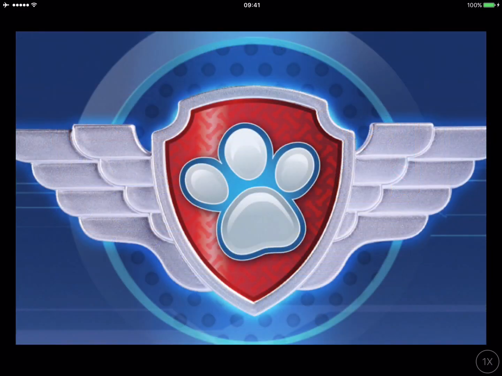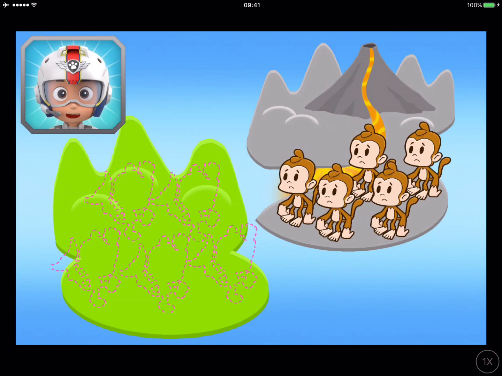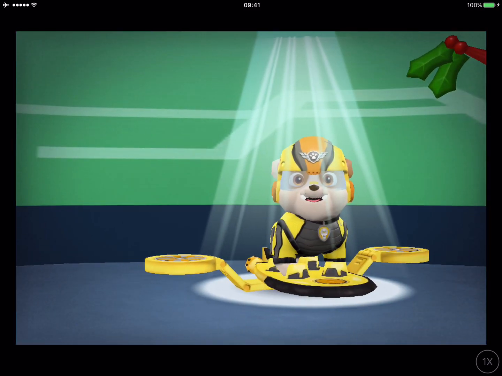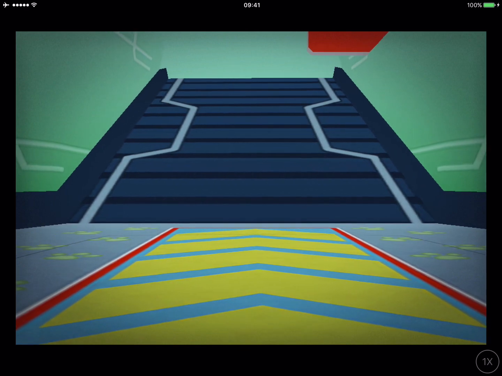Volcano Island, tap flight. Rubble, come in. The volcano on Volcano Island has erupted, leaving a family of monkeys stuck up in a tree. We need to find 5 bananas to help Marshall lure the monkeys away from the volcano, and fast! Collect them for him! Rubble on the double!